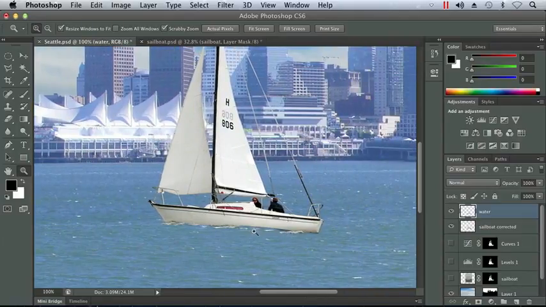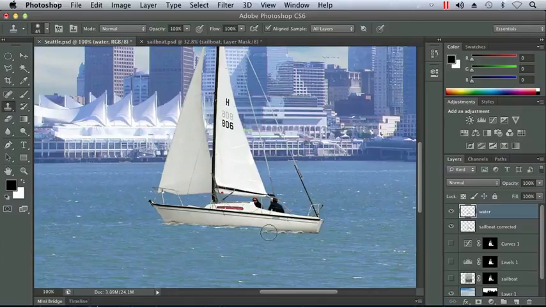And I probably want to clean up a little bit back here. So again, I'm going to press the S to get my clone stamp tool. I'm going to Alt click to get my sample. Let me change my brush a little bit smaller again.